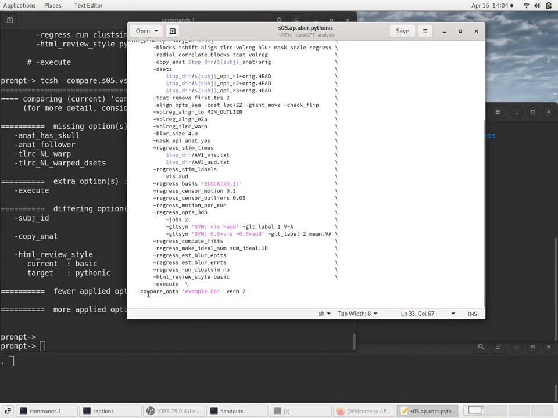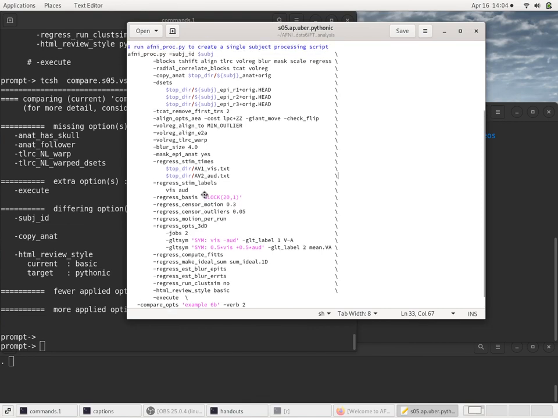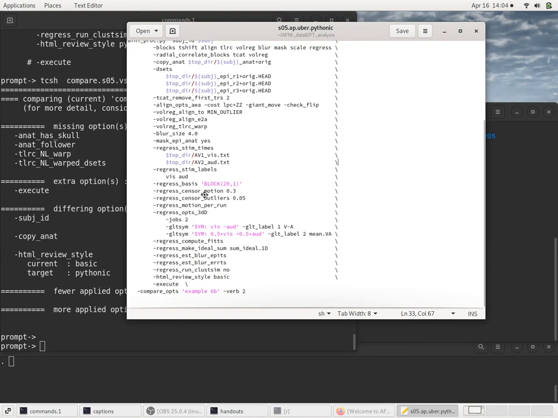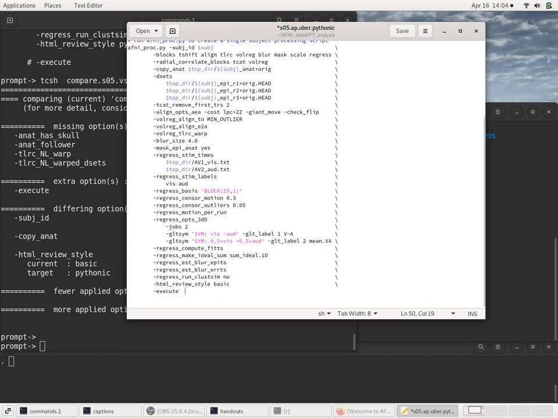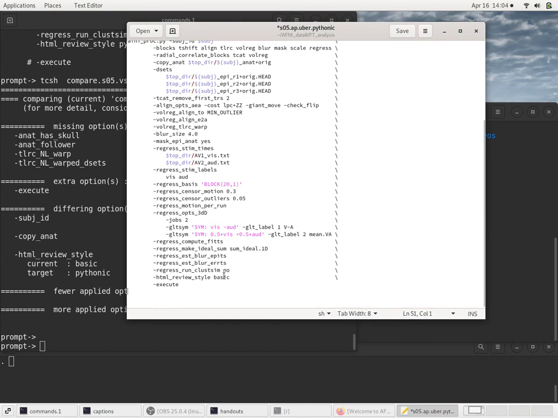So we wanted to run our basic AFNI proc script, but we wanted to change the HTML review style from basic to Pythonic. So I'm going to get rid of this compare ops stuff. So now the command is basically back to where it started. But I'll change basic to Pythonic.